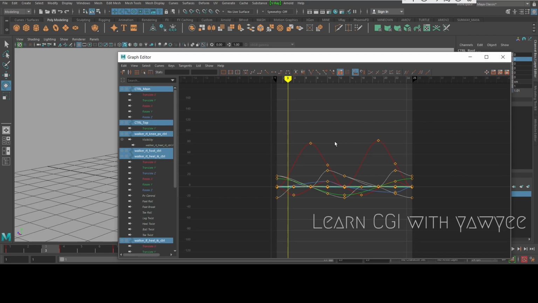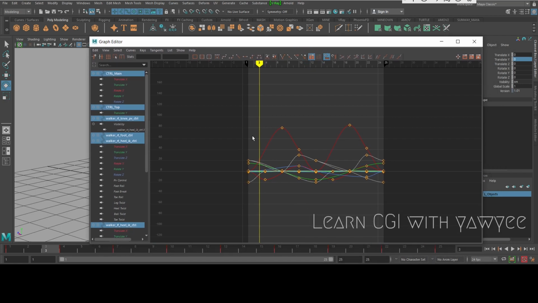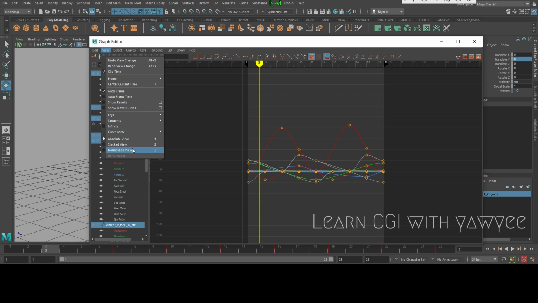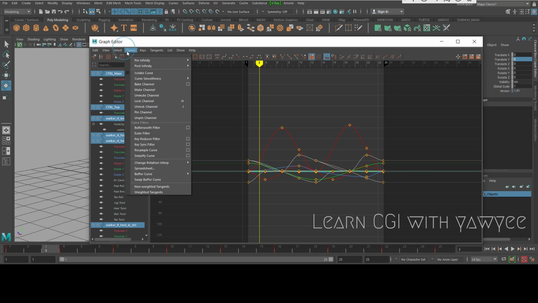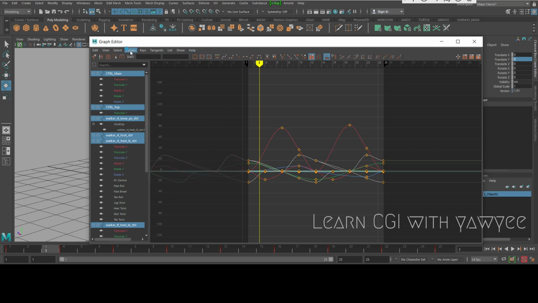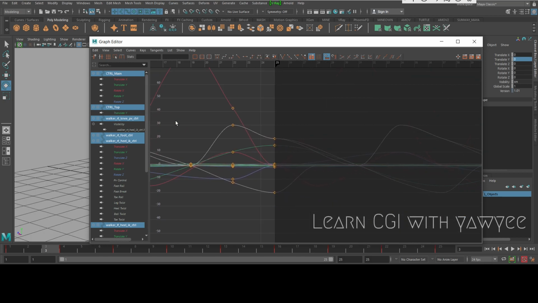So before we delay the animation, there's a few things that we have to turn on and apply. Firstly, we need to go to View and turn on Infinity Curve. Okay, so you can look at the curve that goes infinity. And next, we have to go to Curves, and choose Pre-Infinity Cycle and Post-Infinity Cycle. Right, so right now you can see that it extends further from this frame 25. Which means if I have more frames, it will continue to play along.